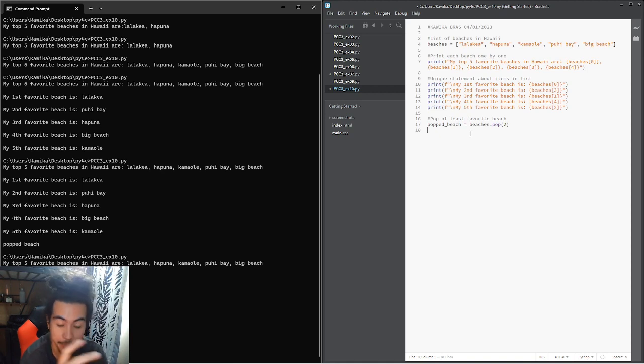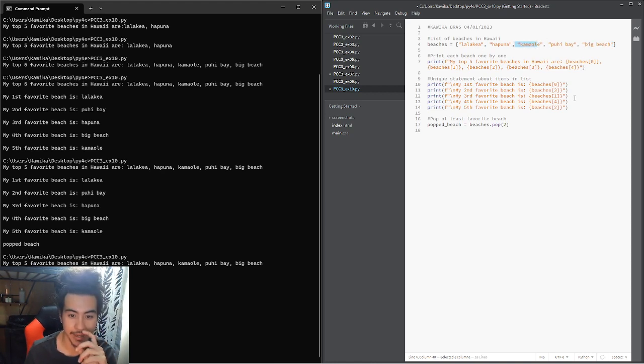You can either append something, which would just be to add something to the very end of your list. So if I were to append a new item, it would add another beach right behind Big Beach or position 4, and it would create a position 5. Or the other option you can use is to insert, which allows you to bump around the order by inserting it into a specific position.